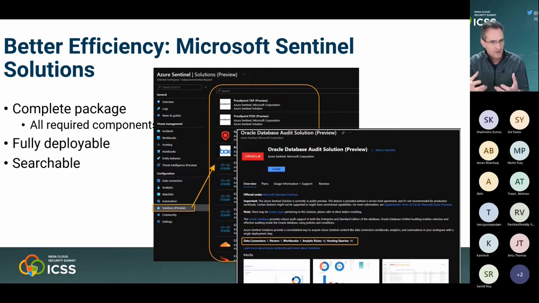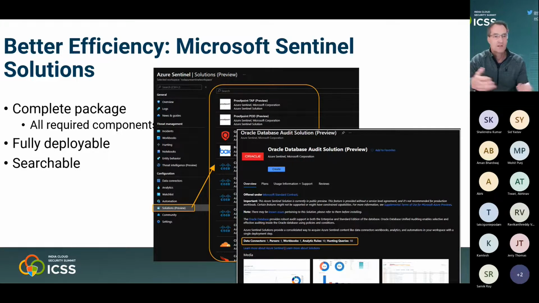And to prove how focused we are on making sure our customers can connect their data easily and efficiently, we've kind of reimagined how data should be connected. So we have our data connectors, right? But we also have this semi-new capability. It's still kind of public preview, called Microsoft Sentinel Solutions. So our efforts to connect all data has generally been focused on data connectors, but Solutions makes connecting data even more efficient. Similar to what you see in the Azure Marketplace or the Windows Microsoft Store, this Solutions area offers a package of deployable content.